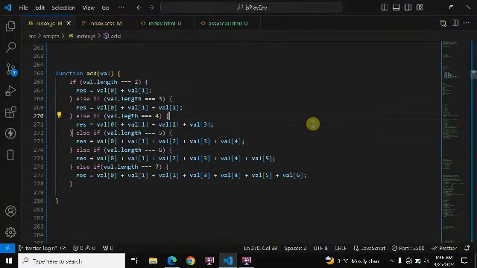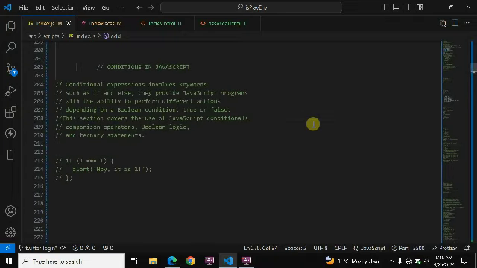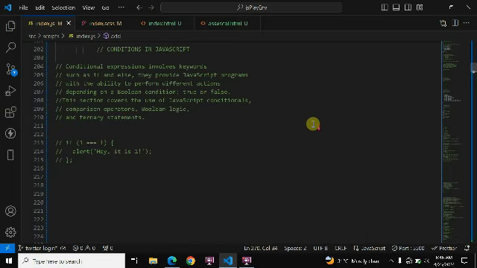Hello, good morning. We're coming back to conditions in JavaScript. Based on our previous class, if you take a review, you see that we looked at conditions that involve keywords such as if and else. There are other forms of conditions also in JavaScript, such as the switch statement, and there are ternary conditions as well. But we're going to proceed from where we stopped last time, where we looked at just a simple condition.